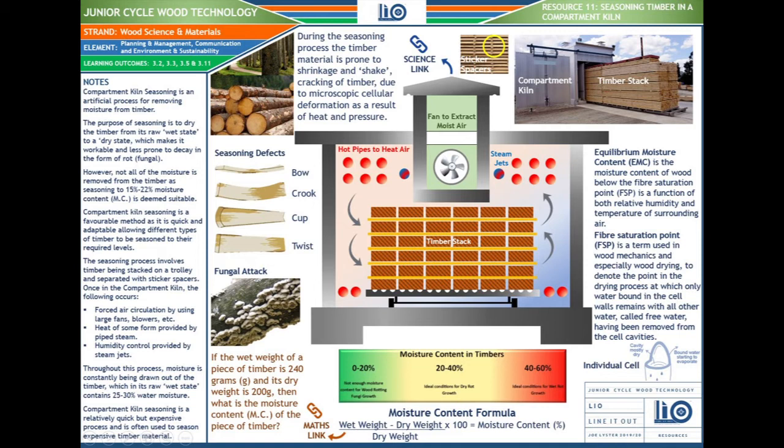You can imagine wood as a living organism full of cells arranged in certain ways. There is water contained between the cells, but also inside the cells — they're like little buckets. It's important that we don't dry out those internal cells completely, because that small amount of moisture left in the timber allows for the flexibility, workability, durability, and strength of the material.